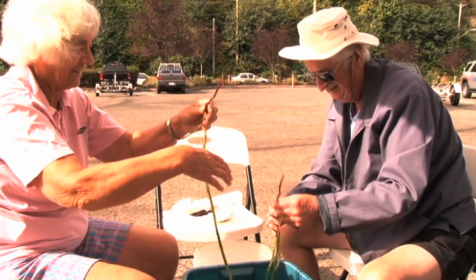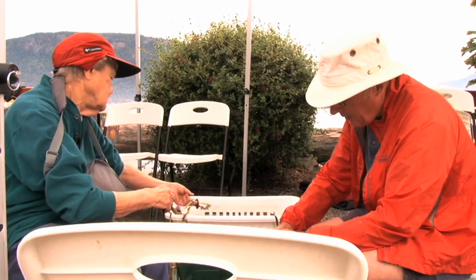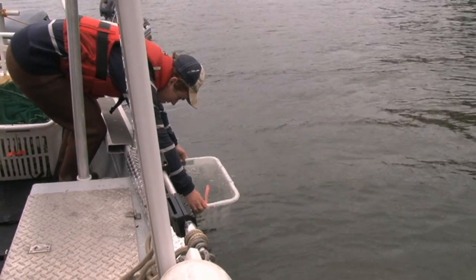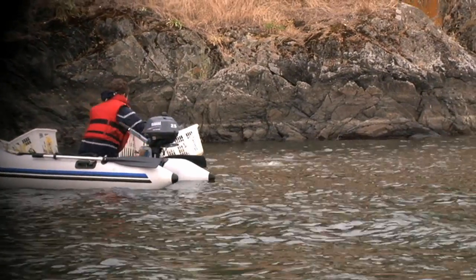I'm very much concerned with improving the habitat in the bay, particularly over the far side where the young salmon come down the Cowichan River. I send out emails to members of the Cowichan Valley Naturalists, and quite a few of the volunteers here have come as the result of this request for volunteers. And we'd like to explore ways to not only conserve what's left, but to try to find ways to bring it back quickly. It restores itself about 1/2 meter a year, and what we're looking at is trying to speed up that process.